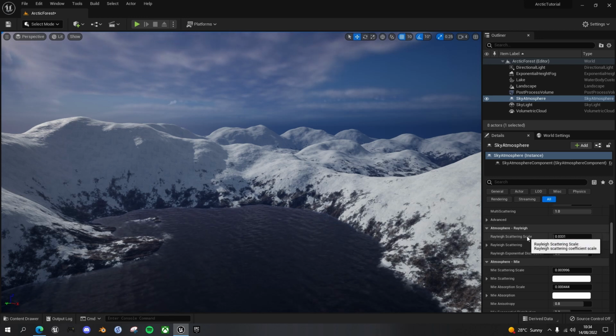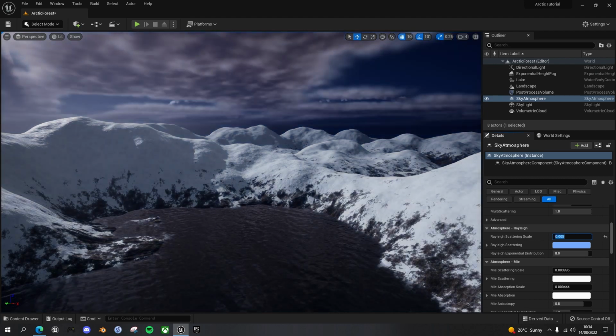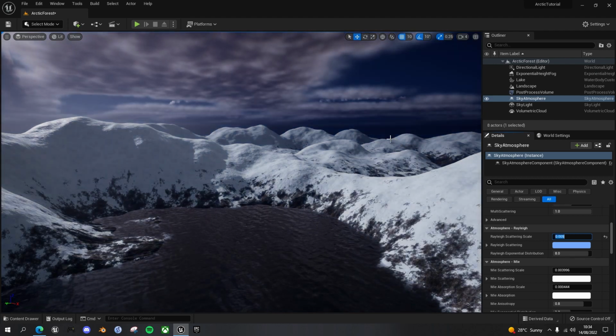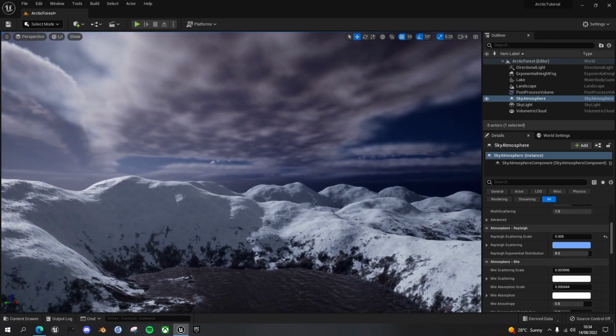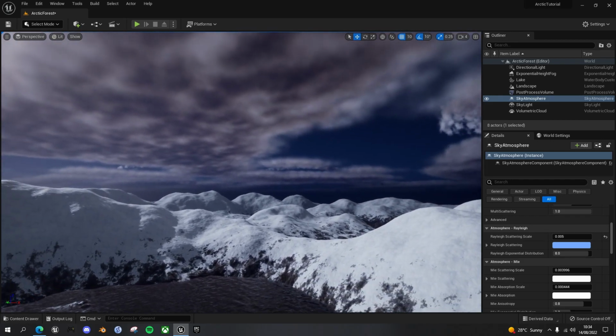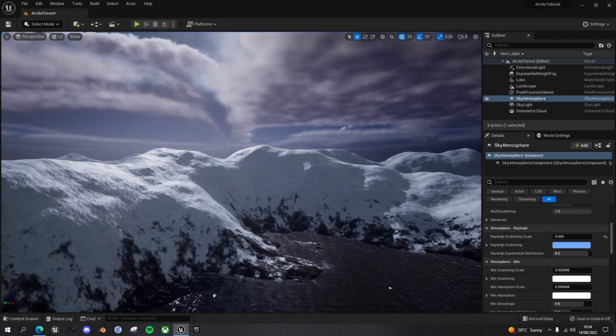So I have reduced the Rayleigh scattering. If I put 0.005 here, you can see that it's created less of an atmosphere at the top level. So it's almost as though we're slightly into space, which isn't very realistic.